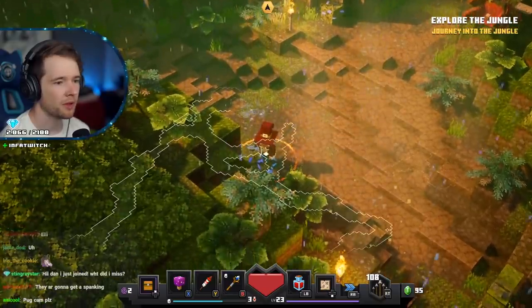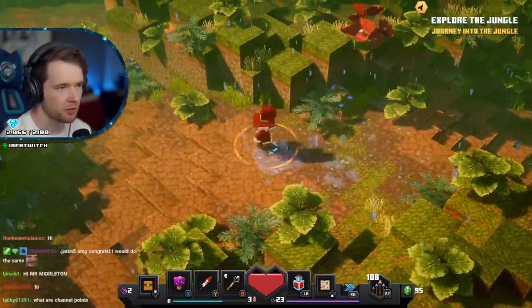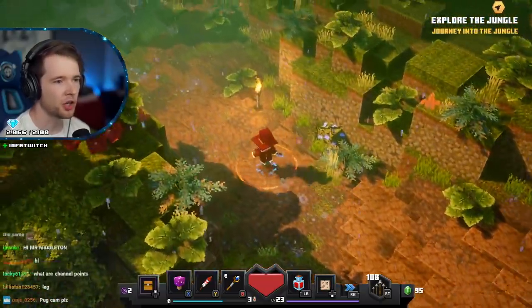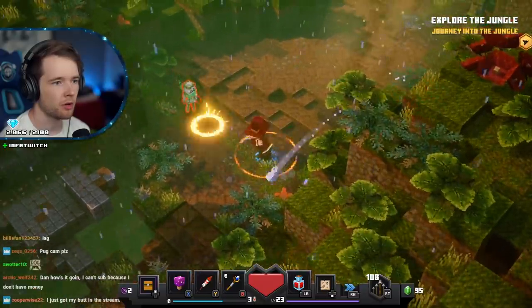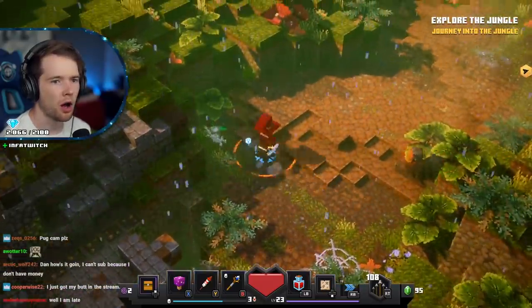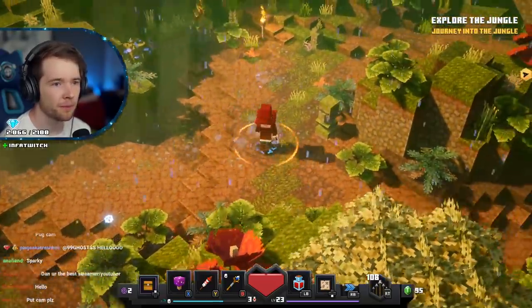Okay, let's try it. So I need to go... Done all this bit. Going up to the right. Let's test out this whip. Is this just the DLC? It is. We've already completed the main game. Yo, I'll be whipping. Oh! I just one-shot this man. I just one-shot this spider. What?